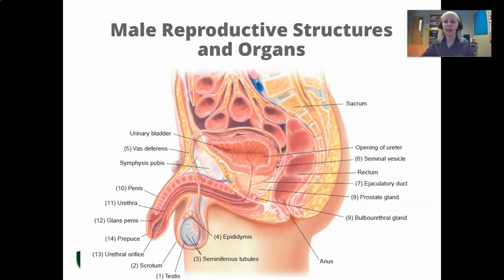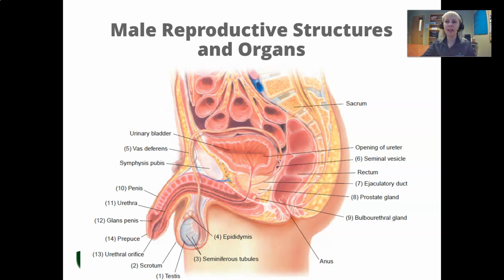Sperm is the male gamete or sex cell that is used for fertilization of the ovum in females. The interesting thing about the sperm and the male reproductive system is they can continually make new sperm until they pass away. And by pass away, I mean the patient themselves. So they can make sperm throughout their entire lifetime, where females, their ovum are all that they're born with. So we're born with as many eggs for females as we will ever have in our life, but males can reproduce all the time.